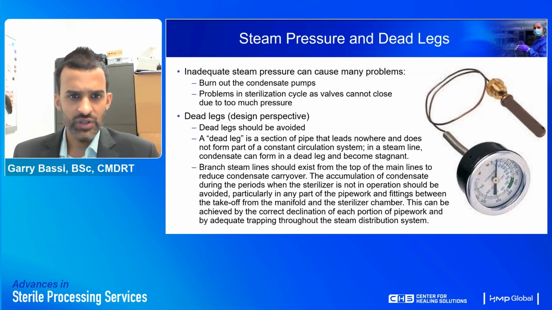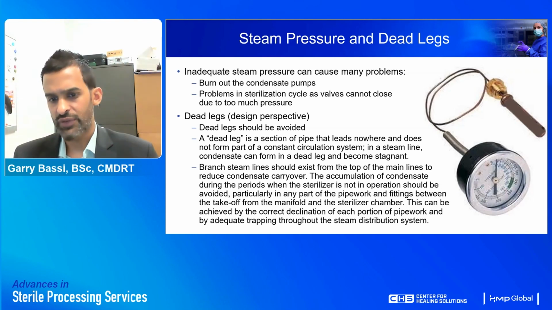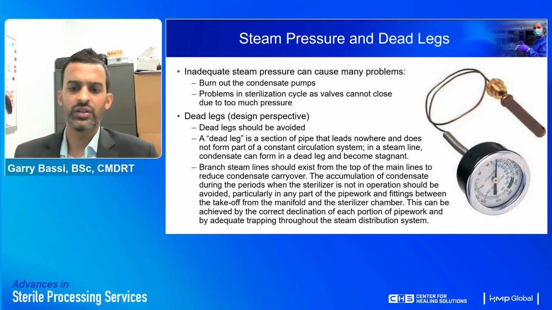And again, like I mentioned, the sterilization cycle valves could present a problem. If the steam pressure is too high, then those valves that open and close could also end up having issues where the pressure is too high, preventing the valve from closing. And if the valve is left open, then you could end up getting alarms for too high temperature as steam continues to enter.